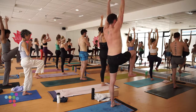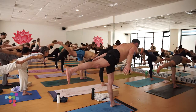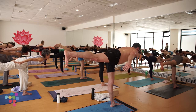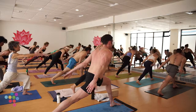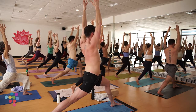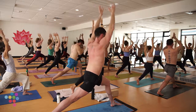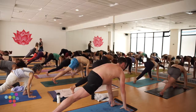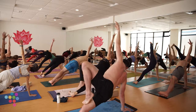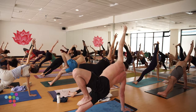Bring your hands back to heart center, inhale draws you back up to one-legged staff, right knee lifts. Exhale — airplane pose. Last push, we're on our home stretch. Torso and right leg parallel to the earth — take a deep breath in. Step back to airplane lunge, land soft, right into high crescent lunge. Widen your stance if you need to. Big breath in, exhale low lunge. Hands to the earth, right hand is your base — side plank. Roll to the outer edge of your right foot, any variation you did on side one.